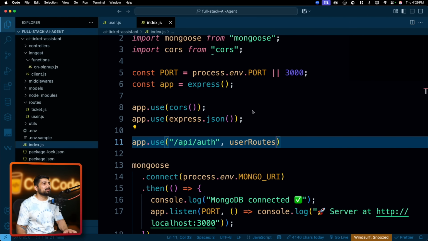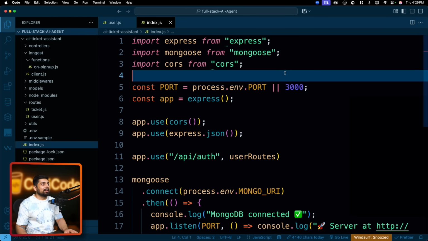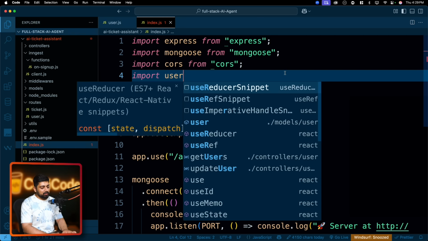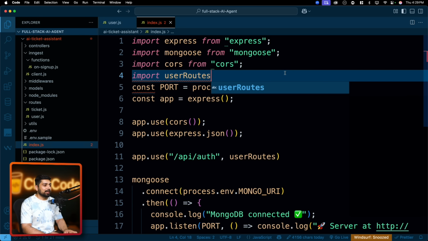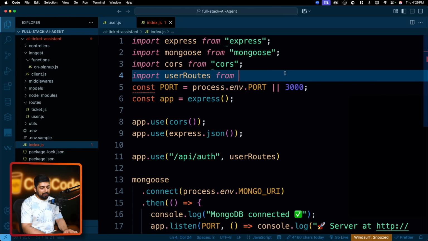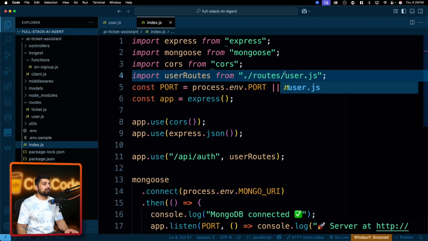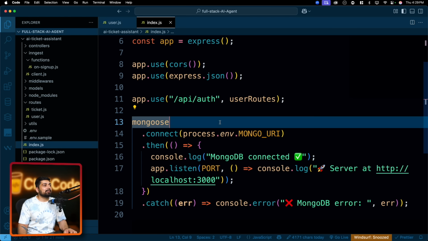We don't have this. We need to import this as a router. All right, so we'll just go ahead and say import user routes. These are named imports. I can name them whatever I like. From ./routes/user.js. This should be all of it. So this is now complete, the full stack at least that we have built.